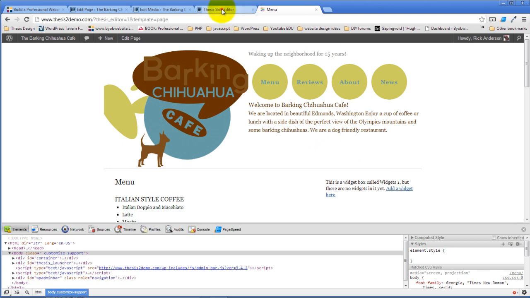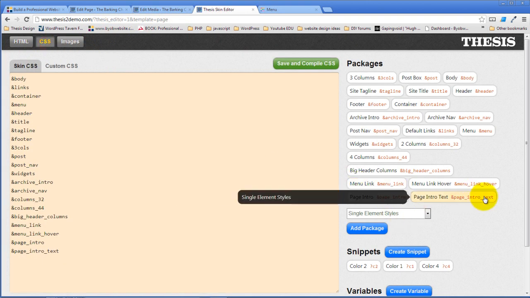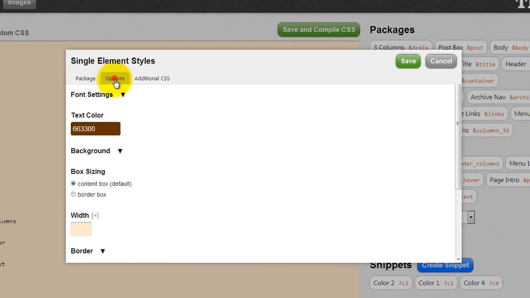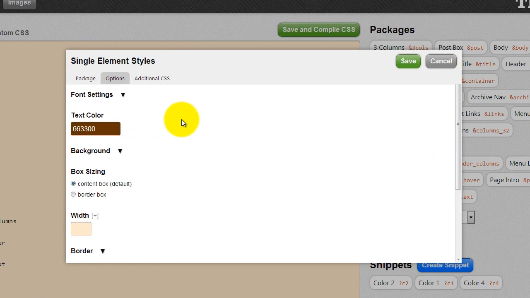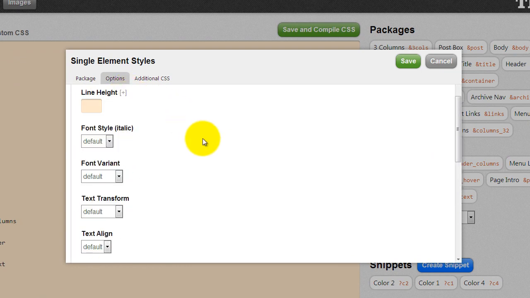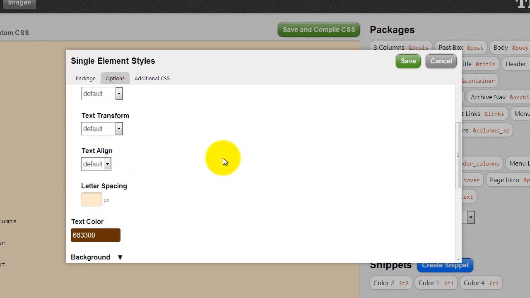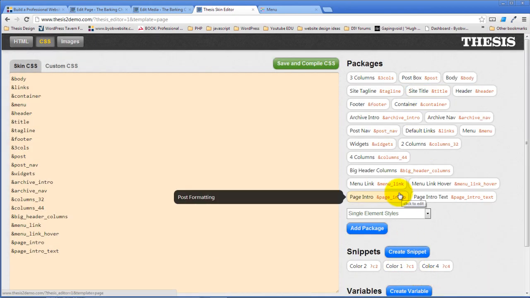Let's see, I think that's going to want to be bigger though, isn't it? So I'll come back over to the CSS, and we come over to the page intro, and in our options, we're going to make the font settings, font size, let's make it 16 pixels. And the, oh, pardon me, I'm in the wrong one.